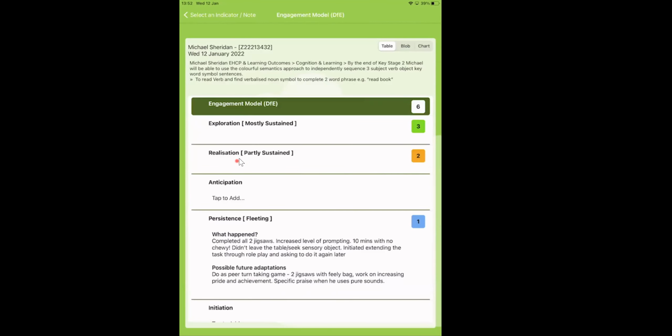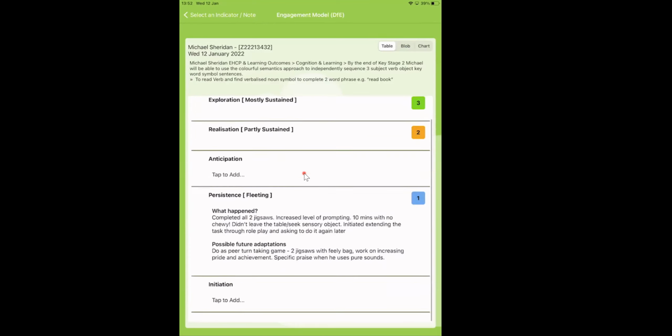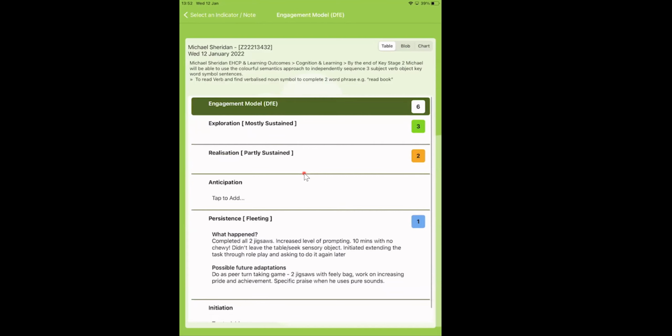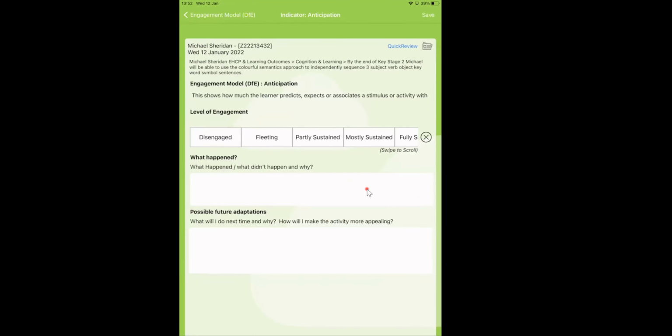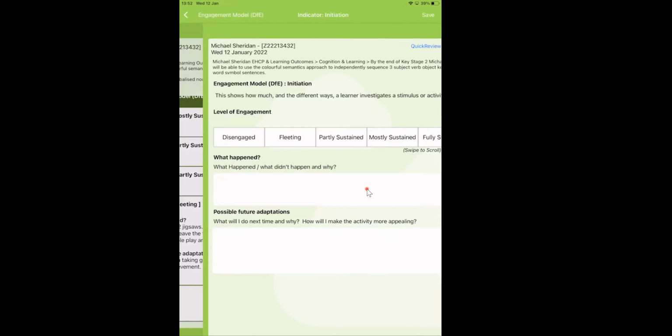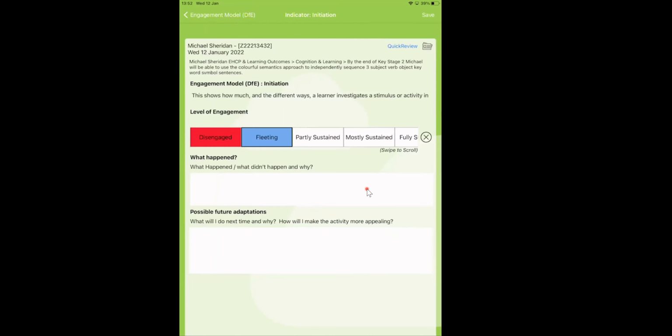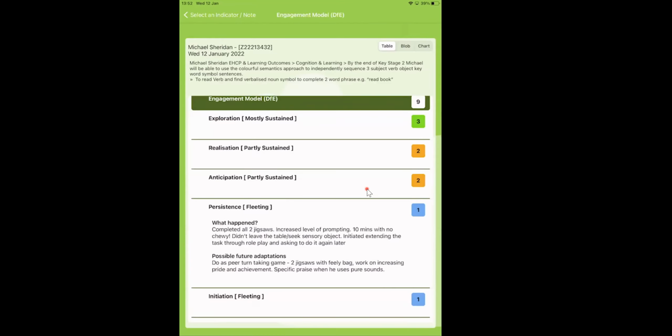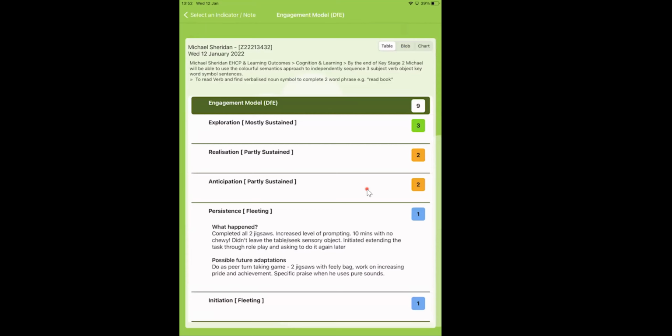And as you can see, if you don't fill in the text, the question is just not displayed. And again, when you're doing this for real, you may choose to fill in one or more of these areas of engagement, including all 5 areas on the piece of evidence. Let's go down to initiation, and let's say that was fleeting. So you can use engagement to really inform your design of learning. And you can talk about why you did what you did, how did you change it, and why did you change it.